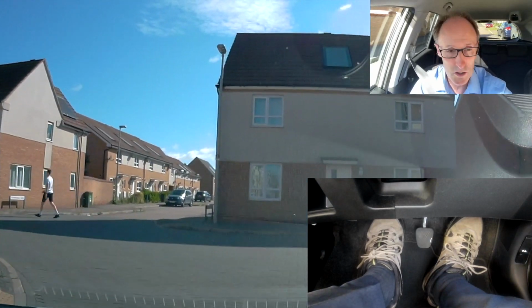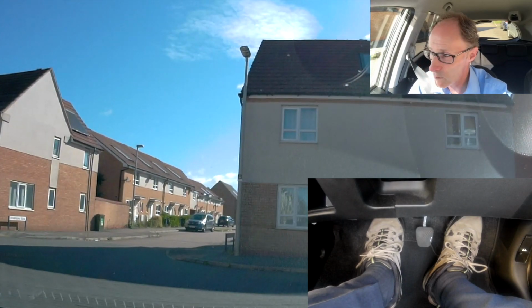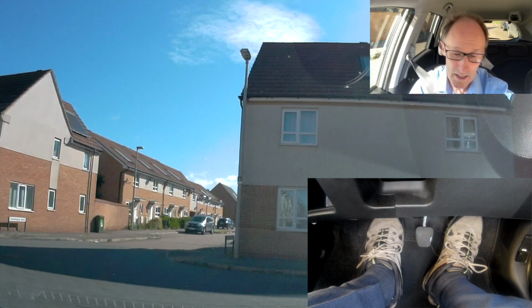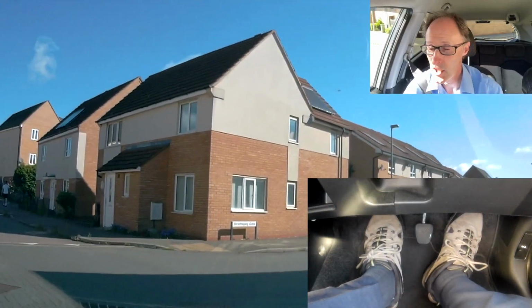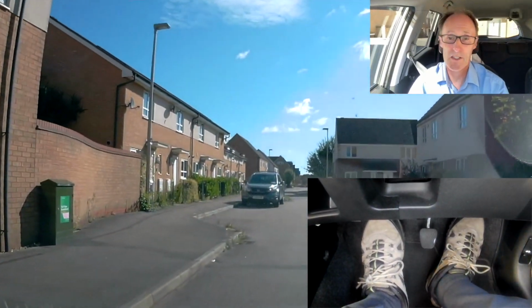And as I get to the junction, just lower the clutch a little bit to hold it still, but keep the gas on. So I'm on a hill here now, and I've got a bit more power to hold it. I'm doing 1,500 revs, and to move off, a little bit more gas and a little bit more clutch. So it's precision, and it just takes practice.